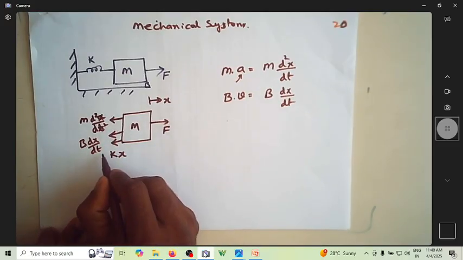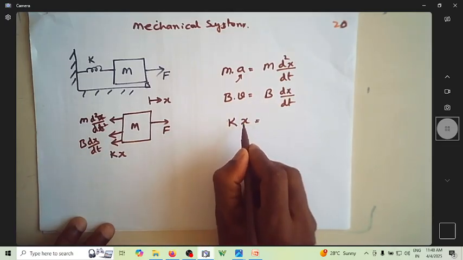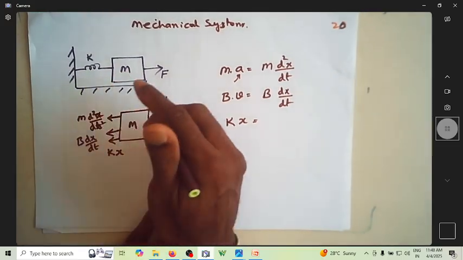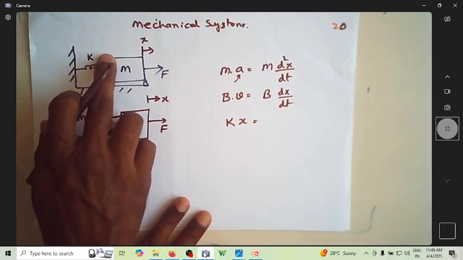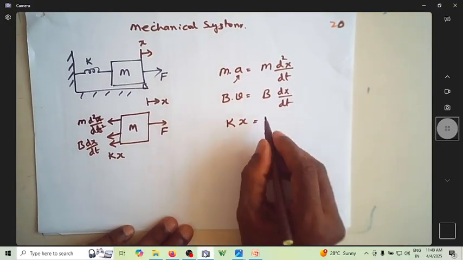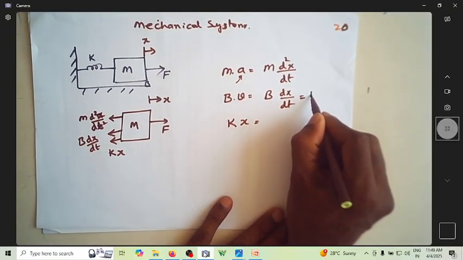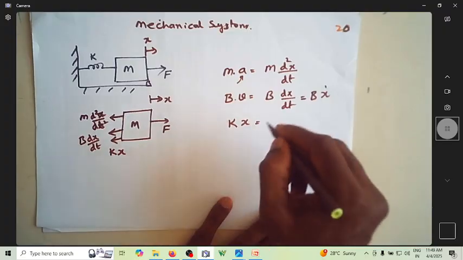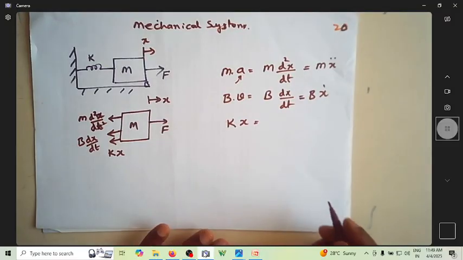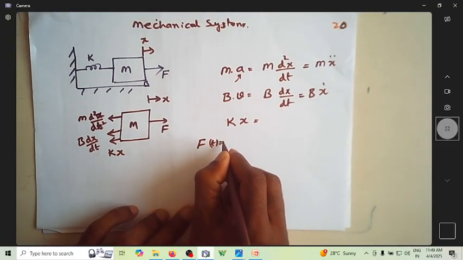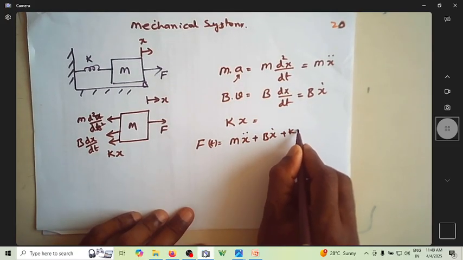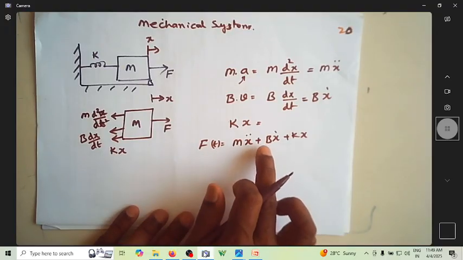The opposition due to the spring constant is k multiplied by the displacement of the spring. Since the spring is connected to the mass, by whatever distance the mass moves, x, one end of the spring will also move by a distance x, because it is rigidly connected. So these three are the opposing forces. I can write this simply as b into x dot, where dot indicates a derivative of x, and mx double dot for the double derivative. So force is given by mx double dot plus bx dot plus kx. This is the acting force, and these three are the opposing forces.